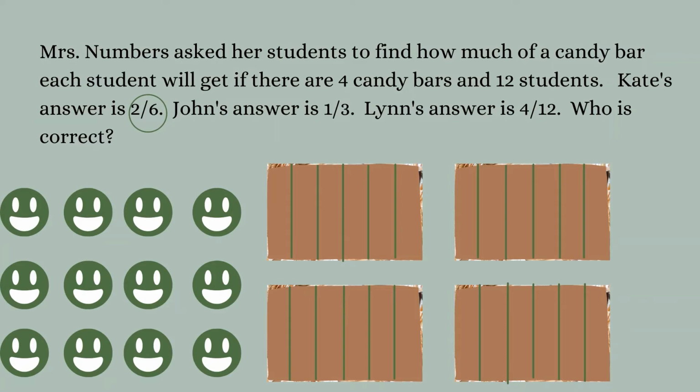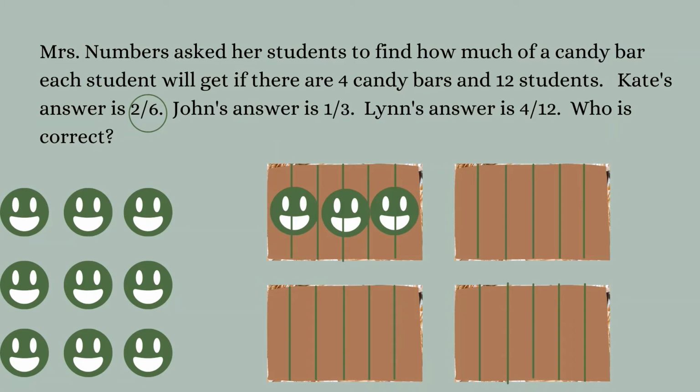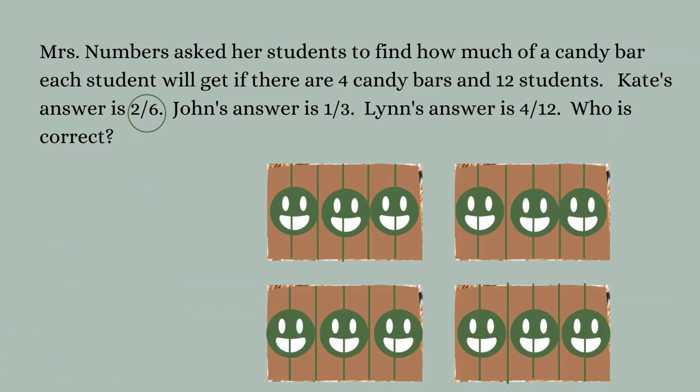Now we need to count out the pieces and see if we give each person 2 of them. Will there be just the exact amount needed so that everyone gets 2/6 of a candy bar? If the faces are moved over the models, the heads are the right size that they each cover 2 pieces. Do you see that? That works out nice. So if each person gets 2, we can see that all 12 people get 2 pieces. That means that Kate's answer is correct. 4 candy bars, 12 people, each person gets 2/6 of a candy bar.